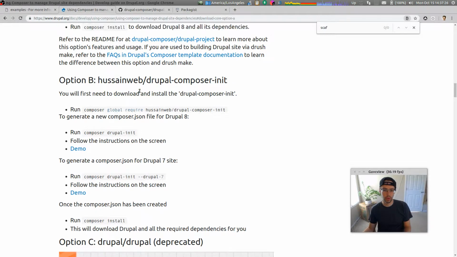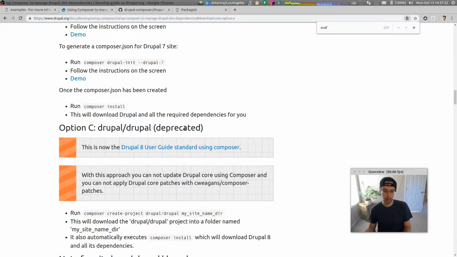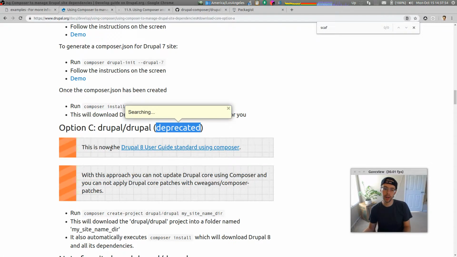Generate a new composer. So Composer is Hussein Web Drupal Composer. What is the deprecated? Okay. This is now the Drupal 8 user guide standard using Composer, but it's deprecated. Hold on. With this approach, you cannot update Drupal core using Composer. Why is it? All right, this message is in the wrong spot here.